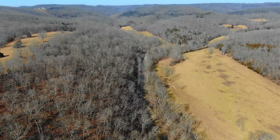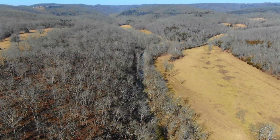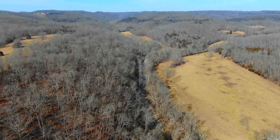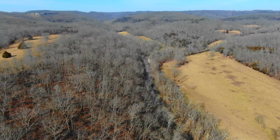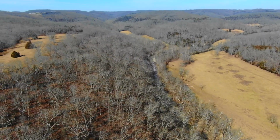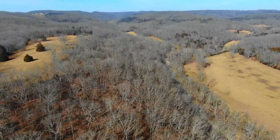Once you get close to the creek bed, you're going to find enormous sycamore trees. We've seen quite a few out here. They're the trees where the top half is almost a bright white. The bark peels off the top half of those trees. I don't know if it does it annually or if it just does it when they mature, but then you've got these bright white trees that kind of pop out at you. They're really beautiful.